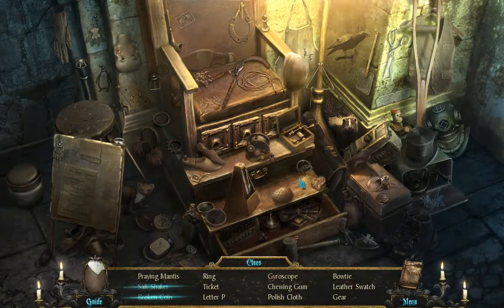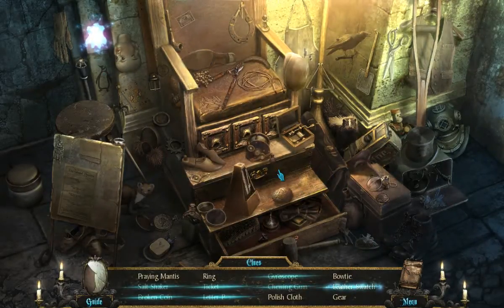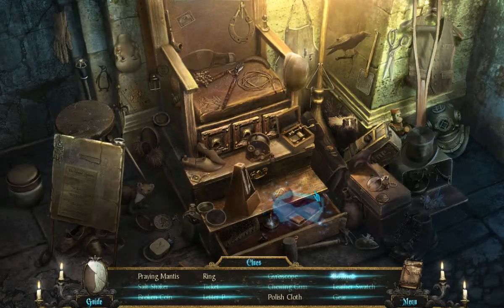A ring, a ticket, and a letter P. Gyroscope, chewing gum, polish cloth. Bowtie, leather swatch. And a gear. Bowtie. Polished cloth, ring and praying mantis.